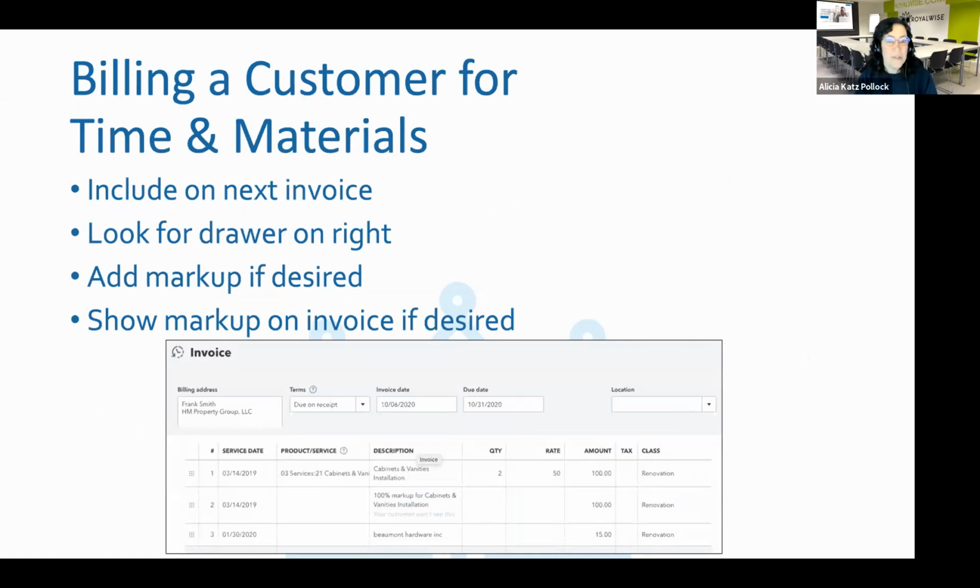If you have markup set, it will include the markup, and that markup is invisible to the customer. If you have your markup set at 20%, it'll take whatever your expense was, increase it by 20%, and put it on the invoice. If you are in one of those situations where they actually want to see the markup broken out for auditing purposes, you can display it if you choose.